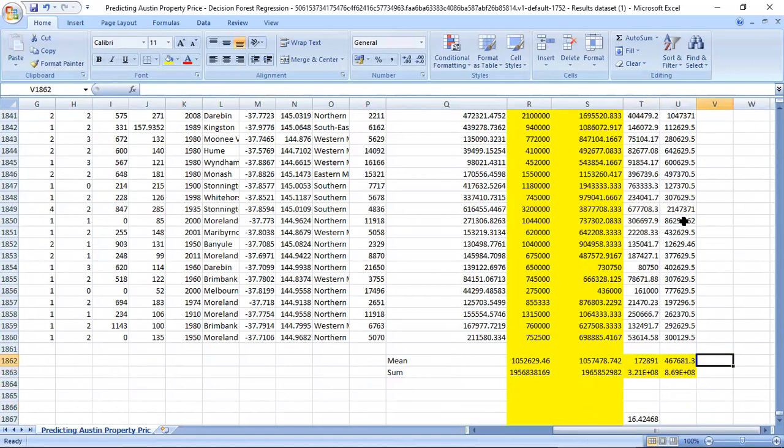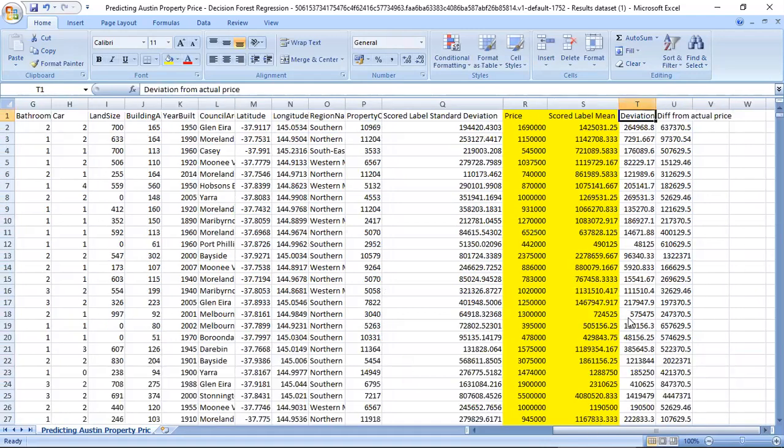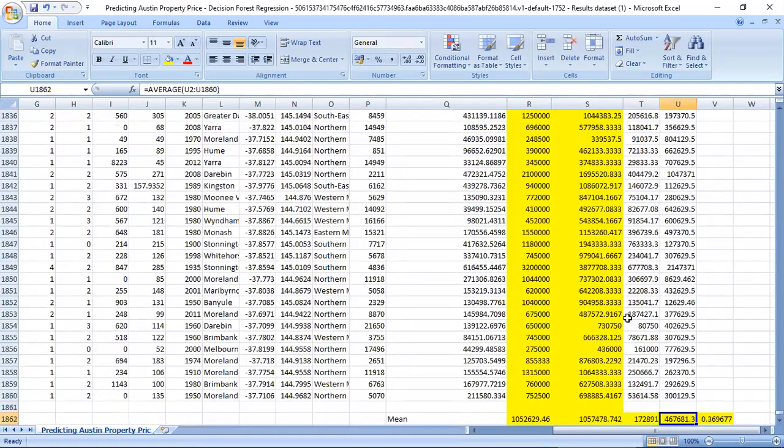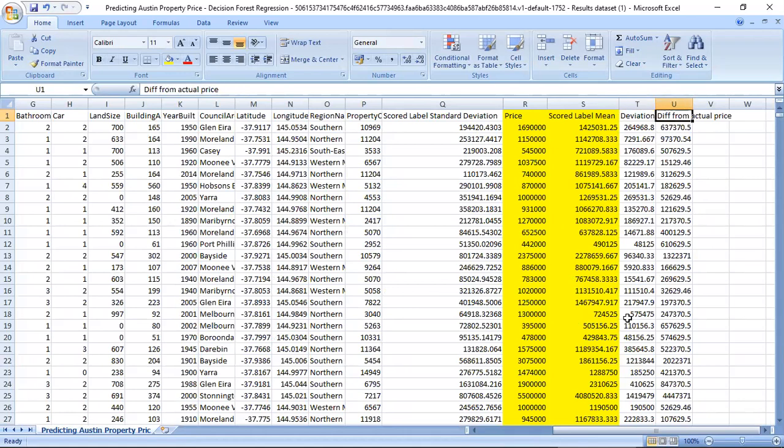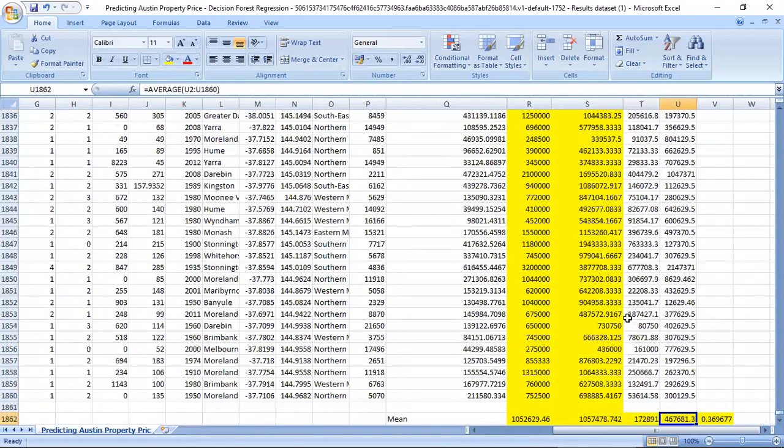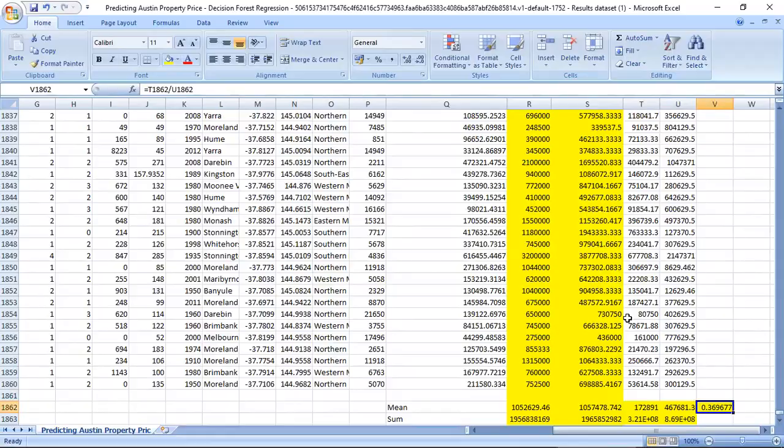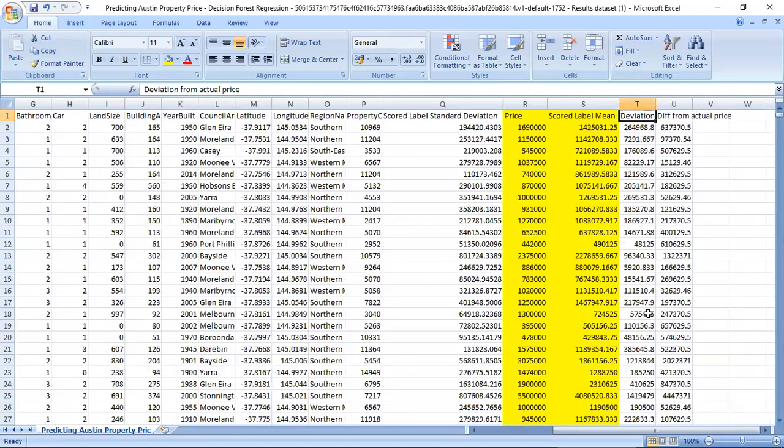Now if I divide this by this, this is a number. So if I divide the deviation from actual price by the deviation from the actual price, then we are getting the error, which is 36.9677.